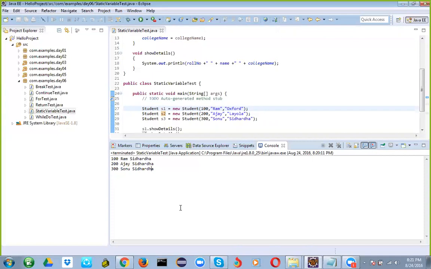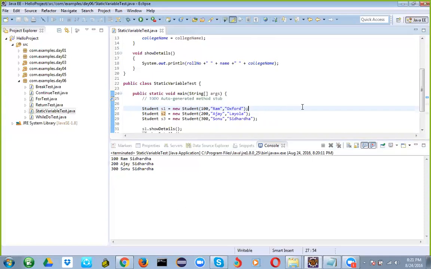Before that, it created memory for Oxford, Loyola, and Siddhartha? No, no, it created only one memory. Inside that memory, when you create these variables, roll number and name are separate blocks. But for college name, it has found one block and inside that it has allocated a value.